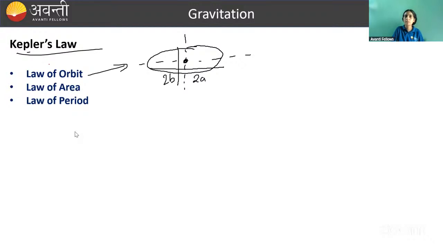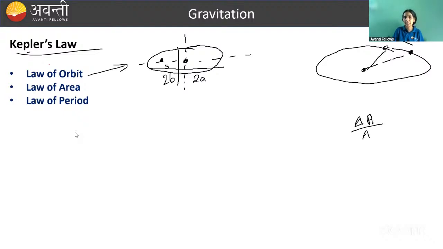2b. ठीक है. So basically if we talk about sun, then sun will be at one focus of the ellipse and then planet will go round in the elliptical orbit. So this is the thing. What is this law of area? It says that whatever planet is moving, when it will keep on moving like this, it is traversing certain area. So aerial velocity, that is delta A by delta T, is always constant, and that is equal to angular momentum of this planet divided by 2 into m.